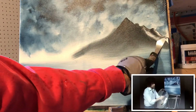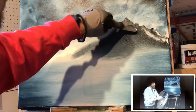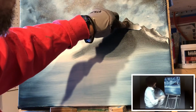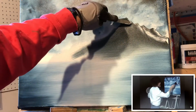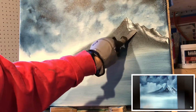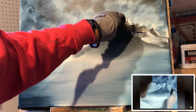We'll take a little Prussian blue and white, just mix that together, and we'll use that for a shadow color. You need a shadow color and a highlight color. And same way, we pulled it out, got our little roll of paint. Now let's go right up in here, and in the opposite direction, let's just put some happy little shadows, like so. No pressure. I can't say that enough times. Absolutely no pressure.